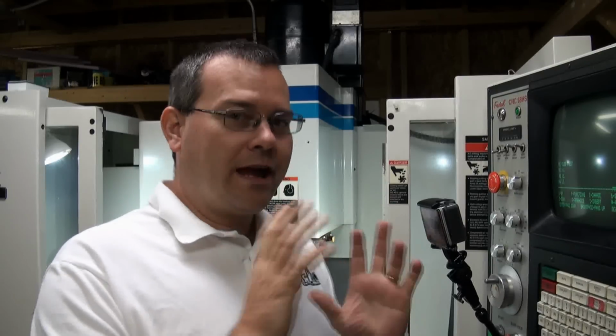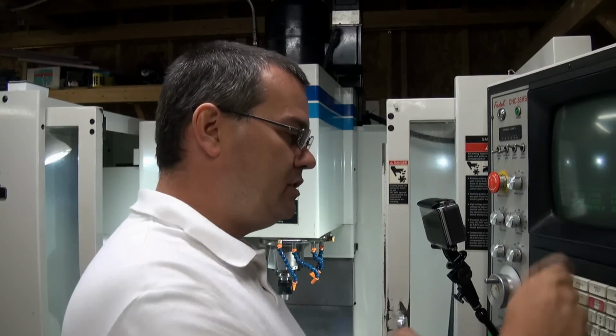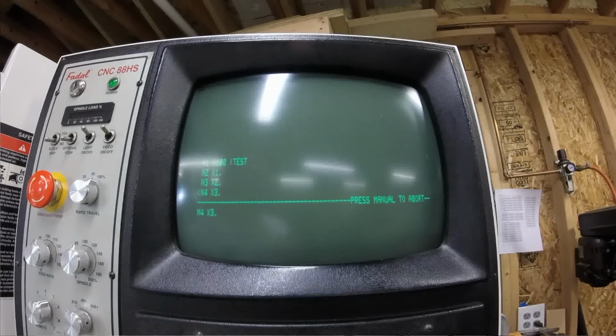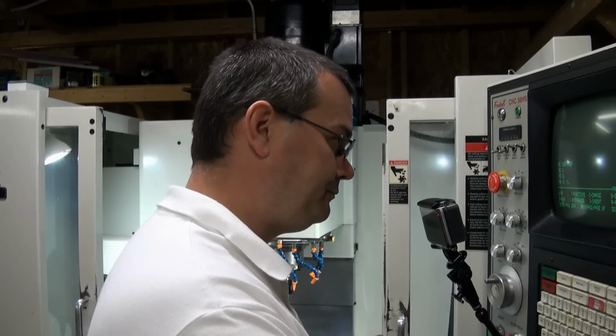Now, the one thing I will point out in detail is here, this one really threw me for a loop. So say I want to change this last line, I'll use the C command for change, and say I want to say, okay, at X3 I also want to go Y 1.0. Okay? Now, it's X3, Y1. What happens if you want to say, no, I don't want to move X at that point anymore, I only want to move Y. So we're going to hit change again. How do you remove the X axis call?